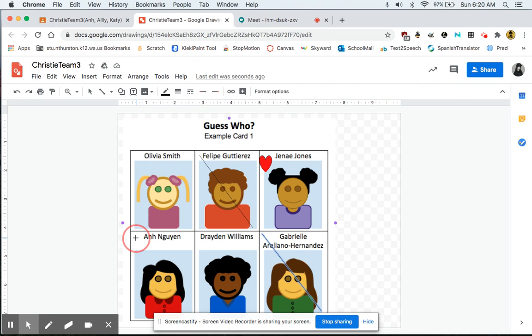Click and drag, and then drag that. Click and drag, because these are not their person. Click and drag, and that leaves this person, Olivia Smith. So we're going to say, is Olivia Smith your person? And they're going to say, yes, it's Olivia Smith. You guessed right. So we win the game. And that's how it ends. And then you can go back to the whole class.